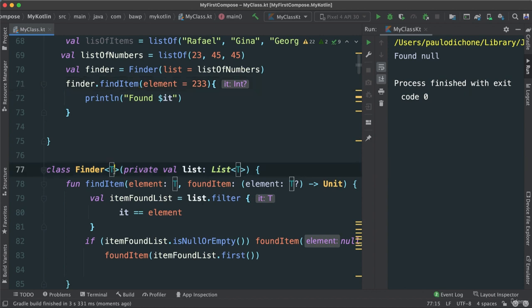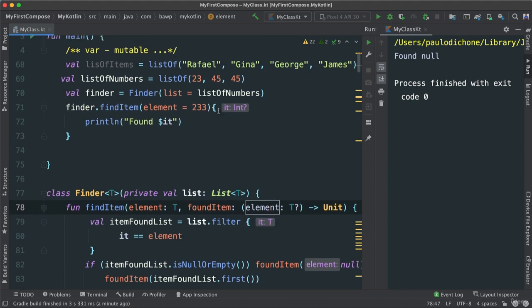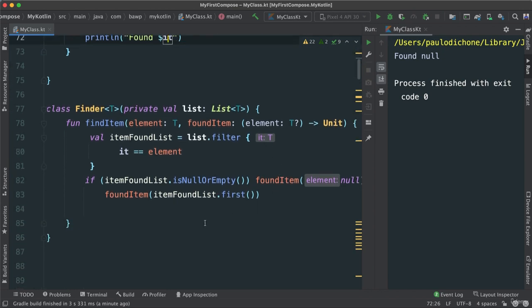We're passing a T to say this T can be anything, any type, right? And our list here, we also have to pass the T to say, yes, we're accepting the type T. Whatever we pass here obviously has to be uniform everywhere else, right? And in our element find item here, we're also passing T. And for our found item function here, which ends up being a lambda later, right? We see here Int with an exclamation point, which means it's going to be nullable, and we can pass and get it like that there. Okay, we didn't have to change much.